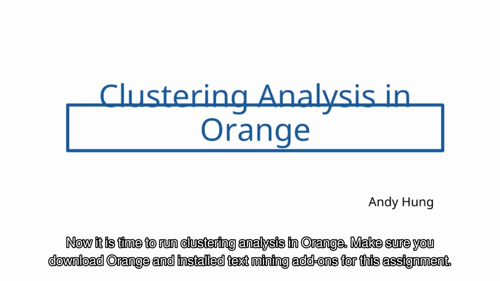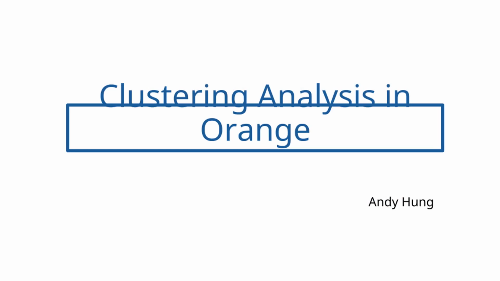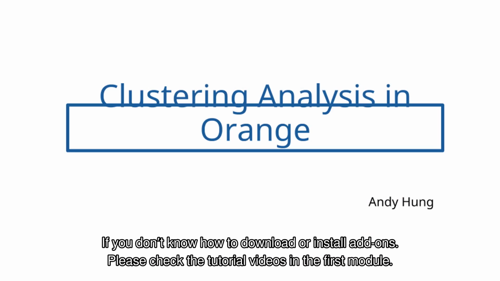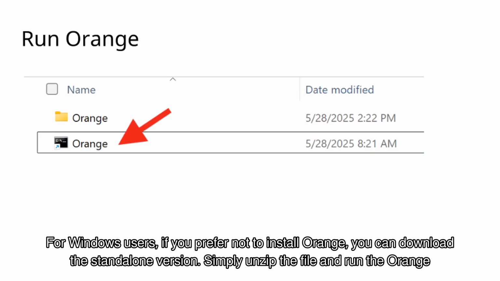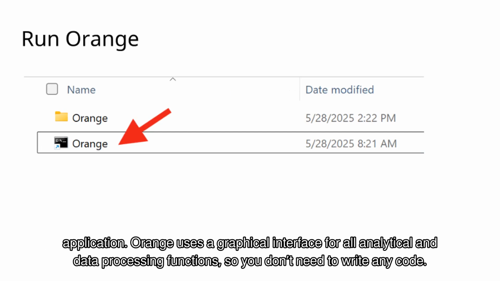Now it is time to run clustering analysis in Orange. Make sure you download Orange and install the text mining add-ons for this assignment. If you don't know how to download or install add-ons, please check the tutorial videos in the first module. For Windows users, if you prefer not to install Orange, you can download the standalone version. Simply unzip the file and run the Orange application.